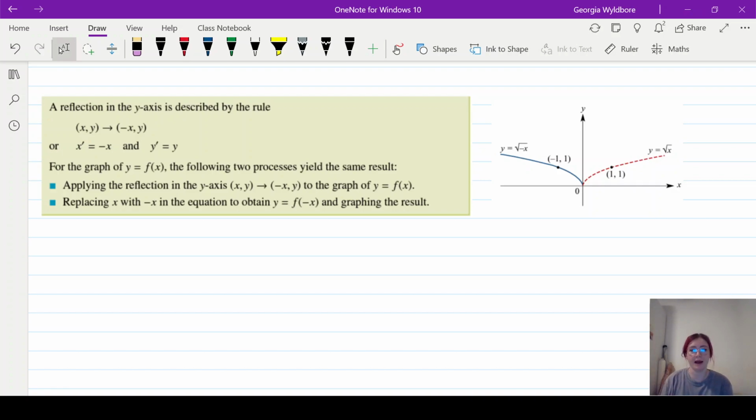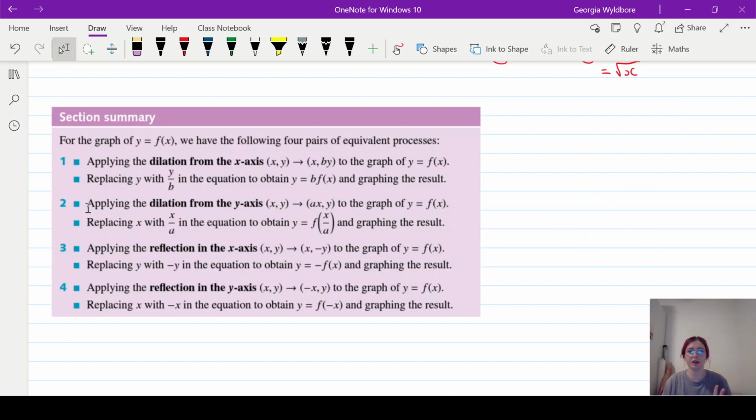We want to do that in the y-axis. We apply that negative to the x coordinate. So x dash is going to equal negative x. So here our original function was y equals root of negative x. I realize that is not possible right now, but go with it. So we've wanted to reflect that in the y-axis. We've replaced the x with a negative x, so we ended up with y equals root negative of negative x, which is just going to be root x. That's what reflects it there.